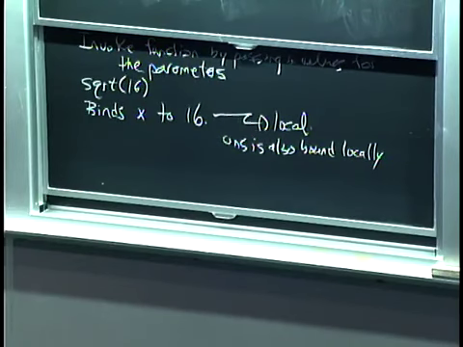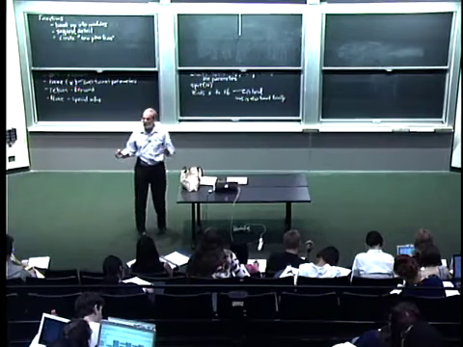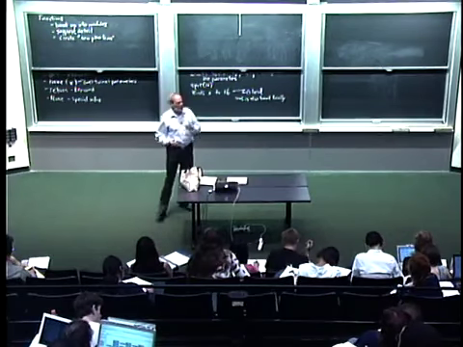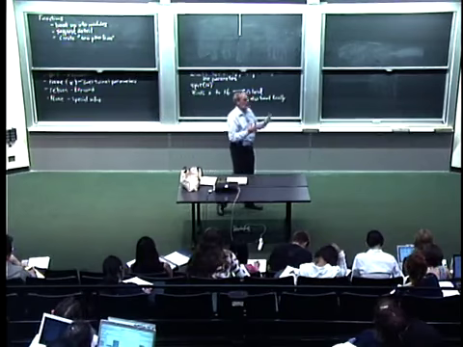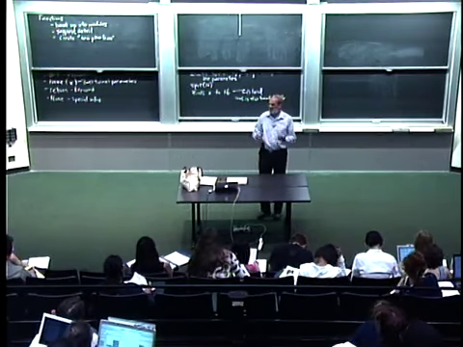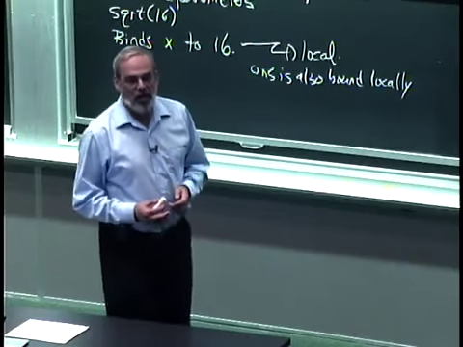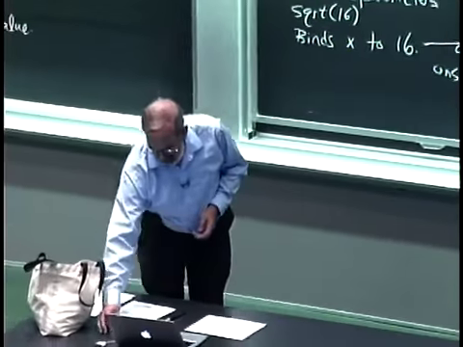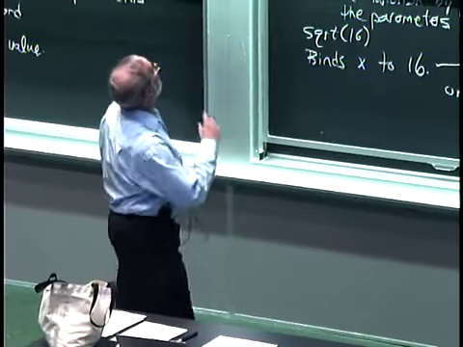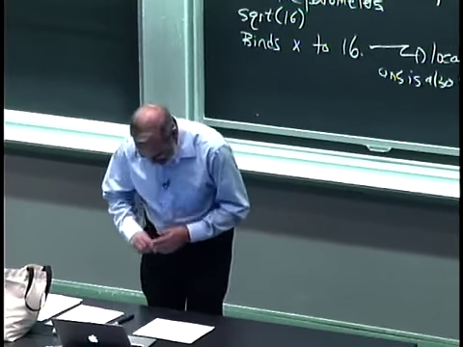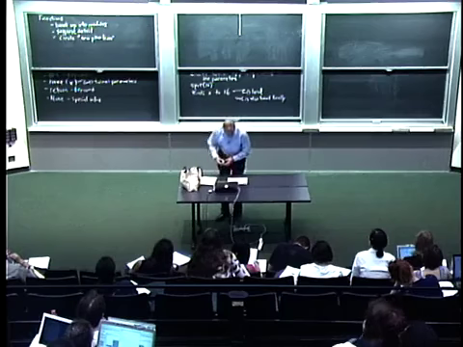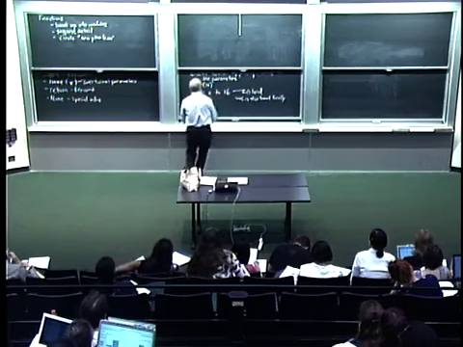ANS starts off with the value 0, and then we just run through that loop, just like we did before, right? It increments it slowly, checking to see if ANS squared is bigger than x. When it gets to that point, it checks to see is it actually a perfect square or not, and it returns it. And once it returns it, it returns a value from that return that in this case is just printed out. All right? Now, I want to say a couple of things about these local bindings.